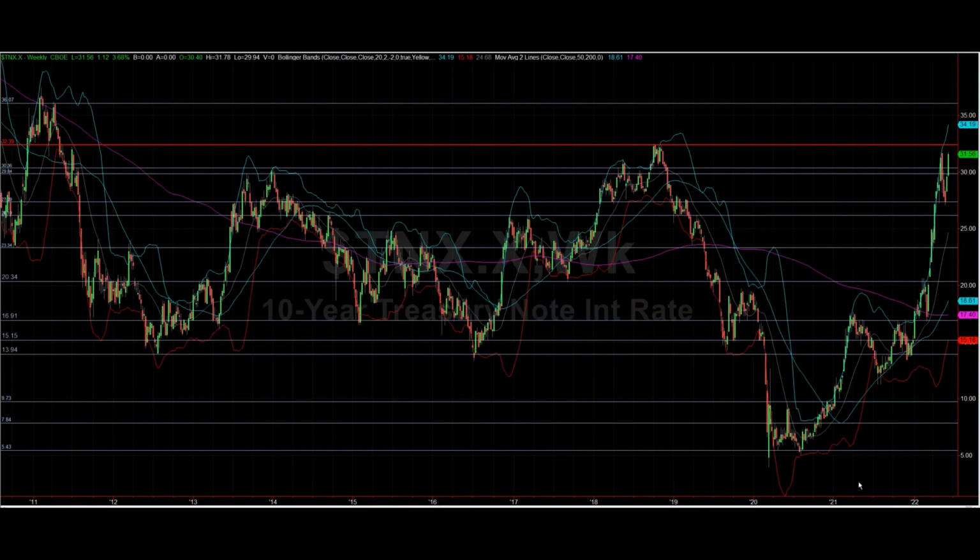And here is the weekly chart of the 10s. The 10s have not broken out from the previous highs yet, but that's normal because the yield curve is pivoting. Now, whether it's going to pivot around the 2s or the 5s is neither here nor there. The 2s and the 5s are going to be more or less tied together. 324 is really my nightmare level. If we take out 324, we have basically taken out best part of a decade's worth of trading. And that indicates that the first stop is going to be 360. Another 40 basis points. And at these levels, every basis point matters.